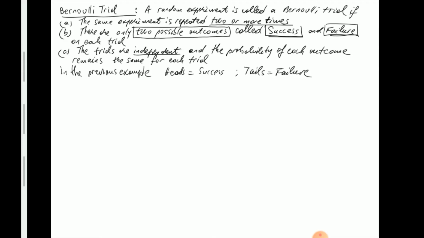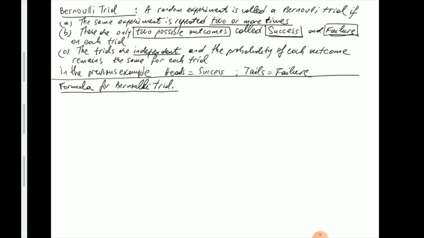Okay, so once we recognize that we have a Bernoulli trial type of experiment, then the formula that is useful in this context, and let's write it here, which is also given in the formula sheet, by the way, is the formula for Bernoulli trial. That formula will answer a very specific question.